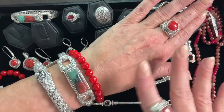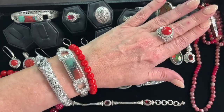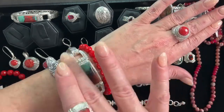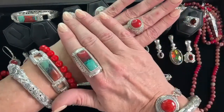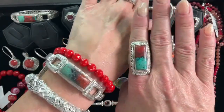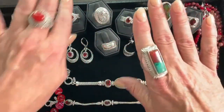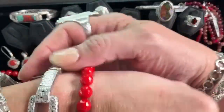my Hayward Muse too, that's going to be coming up, is going to be so pretty with that too. This is going to be one of those stones that you're going to find so much that will go back with it. I'd maybe even stick in one of my black spinel bracelets. Really mixing your color, you're going to be shocked at how much, when you're putting your jewelry on and going, oh my gosh, I think my Chrysocolla Sonora actually looks good with it. And yeah, red coral ring on the show special, $69.99.